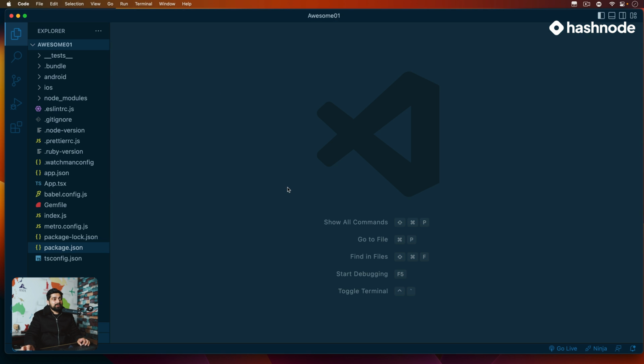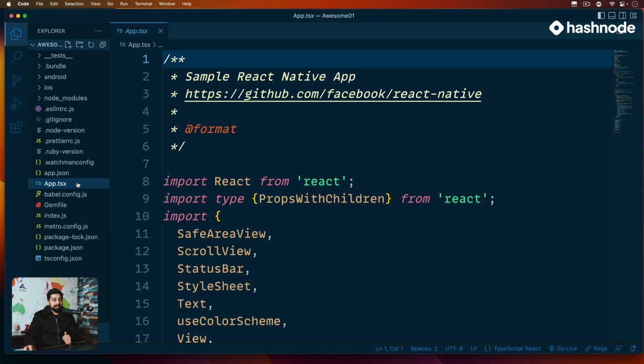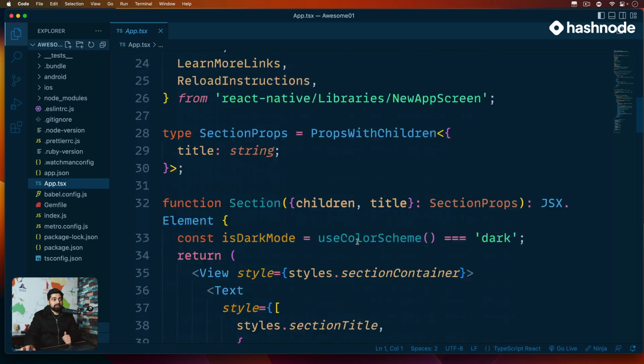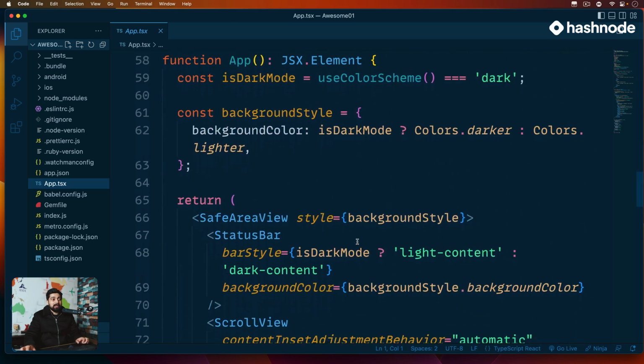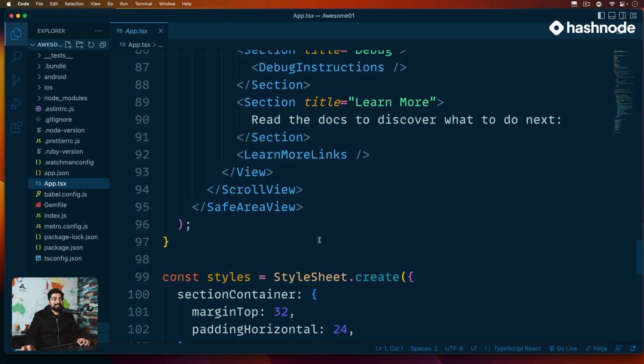Now, in the next video, what we're going to do is explore a little bit about the Metro configuration. Not too much, but we'll read some of the documentation about Metro, as well as talk majorly about the App.tsx. This is the file which actually brings all the things which are available on the screen. So it would be a great idea that we completely remove all the details in the file and try to recreate it. That's all we'll be doing.